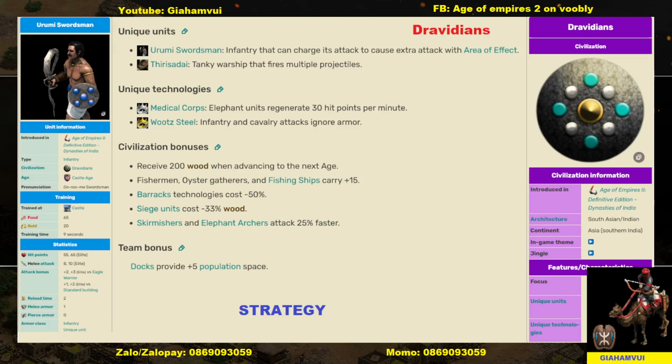Much like the Malay, the Dravidians are solid in water maps, but their civilization bonuses are best used in amphibious maps such as Bog Islands, or maps with a mixture of both land and water, such as Salt Marsh, Mediterranean, or Baltic, since the Dravidians can take advantage of their fishing ship and fishermen carry capacity bonuses to produce their infantry and elephant archers. As their fishing ships and fishermen carry more food, the Dravidians have an advantage in maps that start out with a dock or fishing ships, i.e.